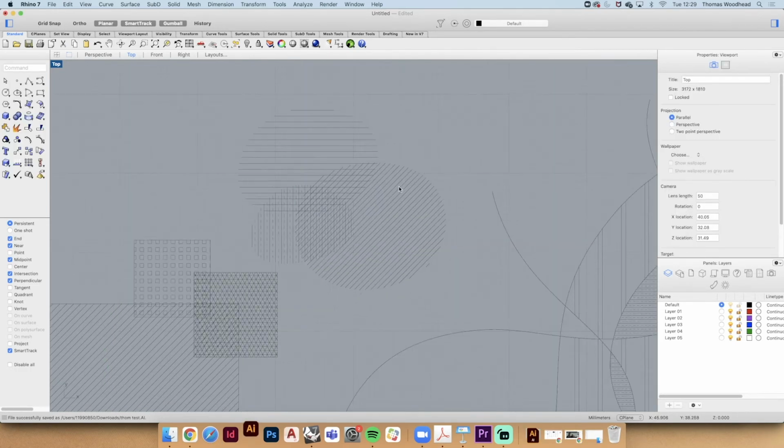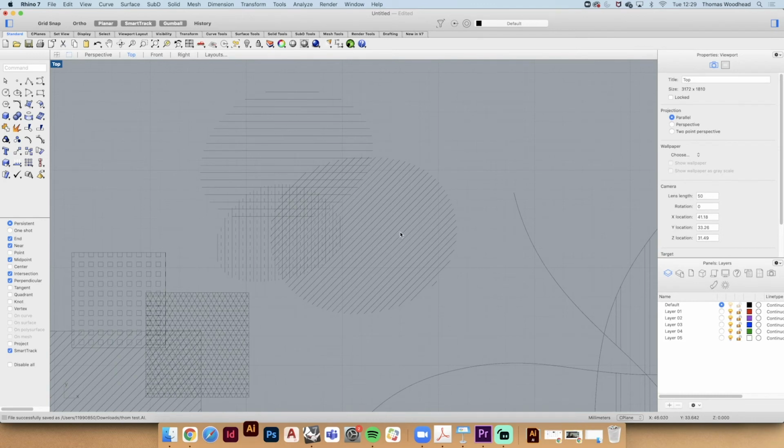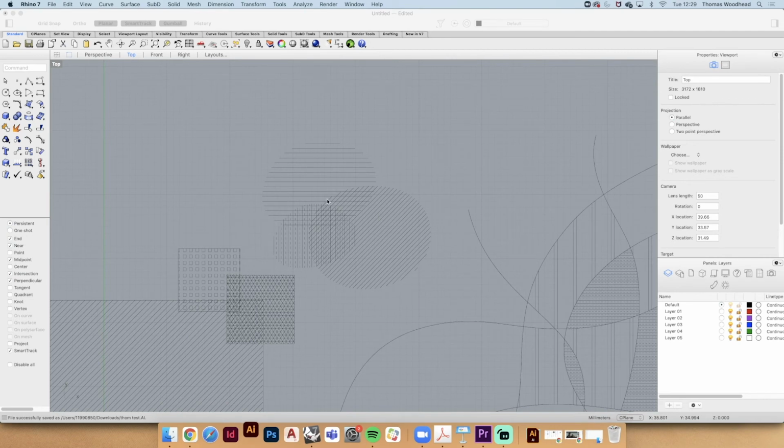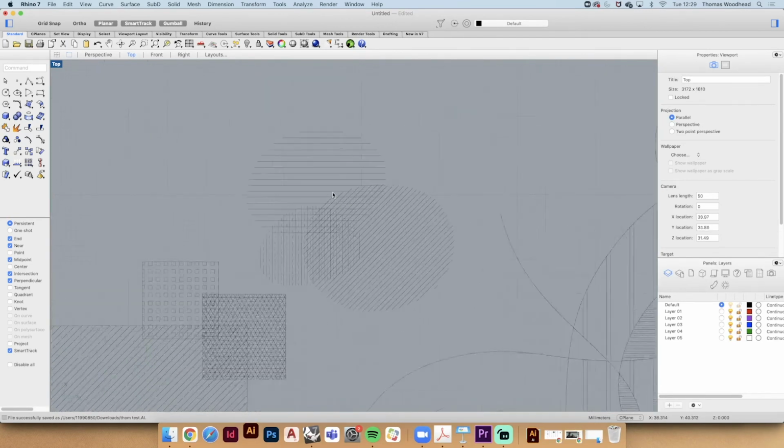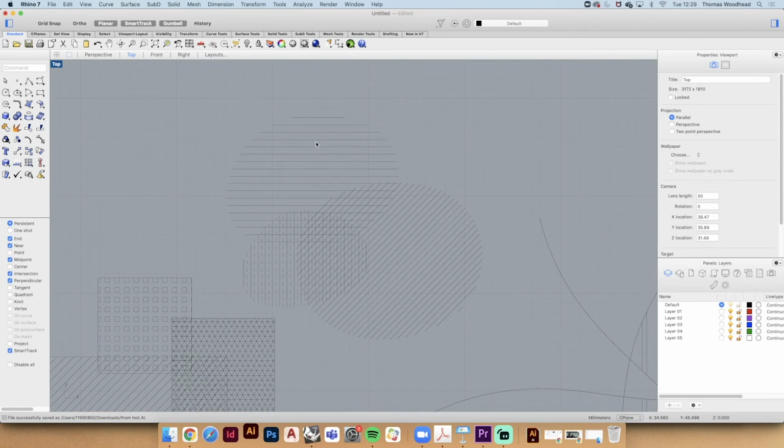What you'll find is that these objects just become blank colors, and you don't get the really specific hatches that you've created. So what you'll have to do is actually explode these hatches before you export them.